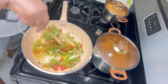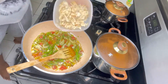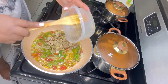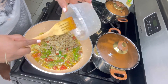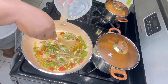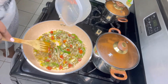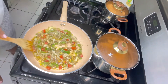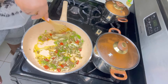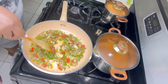Moving on — here you're going to see me adding the salt fish. The process was: I cleaned the skin off, deboned it, and made it into small pieces. Now I'm adding it to the pot with the powdered seasonings, onions, pepper, and everything. This process is important — sauté your salt fish with this mixture exactly as done so far. You sauté your seasoning, add your powdered seasoning, add the salt fish, and sauté it a bit.